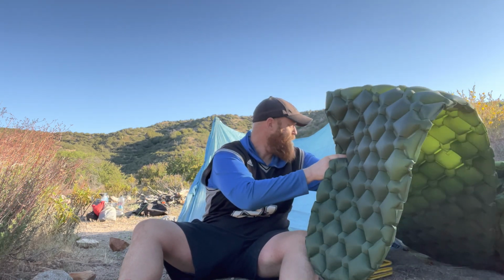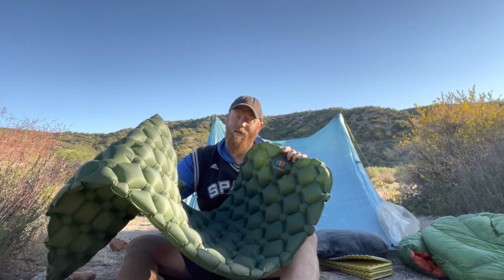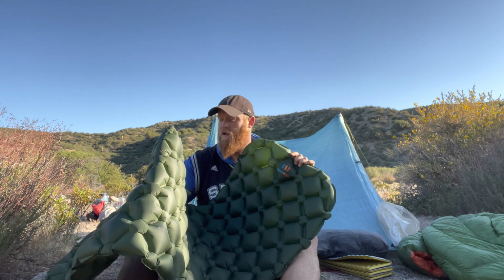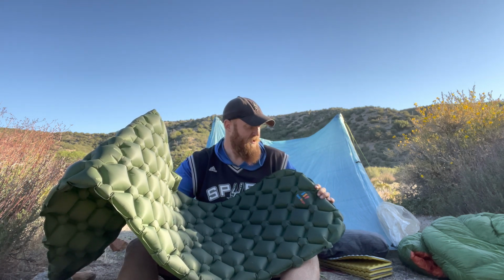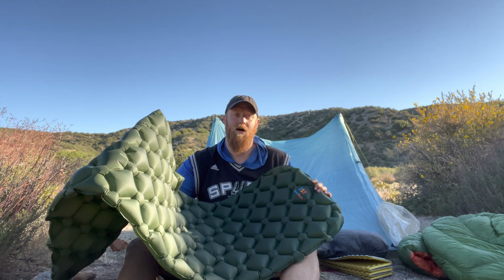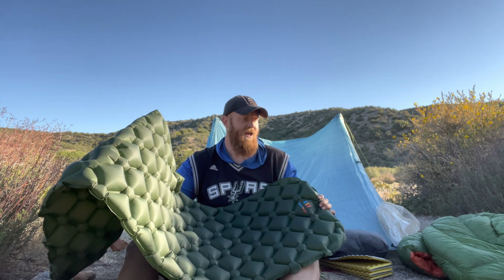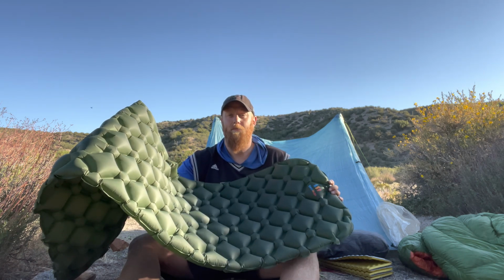So for my inflatable sleeping pad, this is the same thing as last year. I've got a Sleep and Go sleeping pad. This has actually treated me pretty well so far on the trail. It was only like $40 on Amazon. It's very cheap. Last year on the AT, I had a couple of different sleeping pads, both that were over $100, and I ended up popping them.